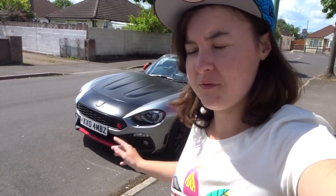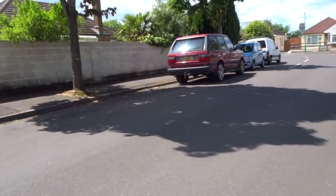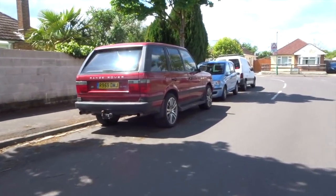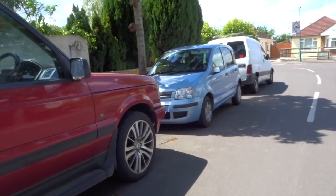Hi guys, it's Sunday, I've got a day off for once and I'm going to take the little Abarth 124 Spider into the New Forest, take some photos, do a video for you guys. But first before I leave I've got to go and do something over here. Here's the rest of our vehicles — my dad's just taken his van out, my brother's not really living there anymore so his car's never here, my boyfriend's car is always here, he's practically living with us.